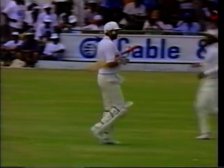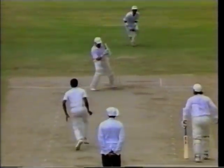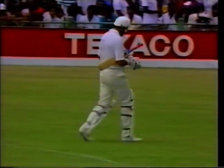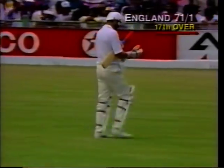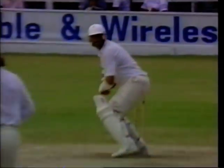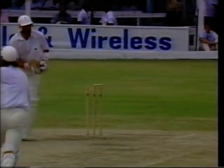Well, that's really sad for Graham Gooch - he was playing so well, but he did play across this yorker. It hit the pad and cannoned onto the off stump. Really disappointing when he sees the replay - he played right across it, working it towards mid-wicket. It's what he did last year against Australia, putting the front pad down and playing around that front pad to square leg.